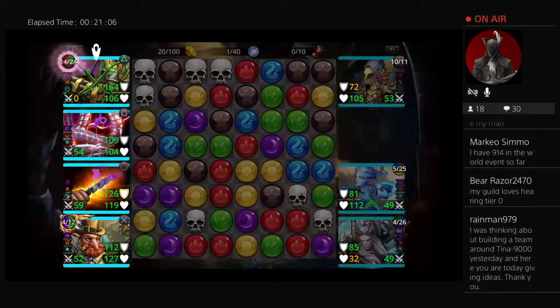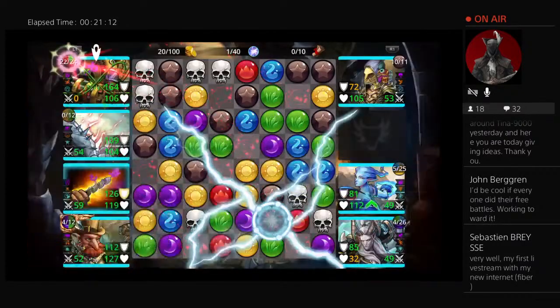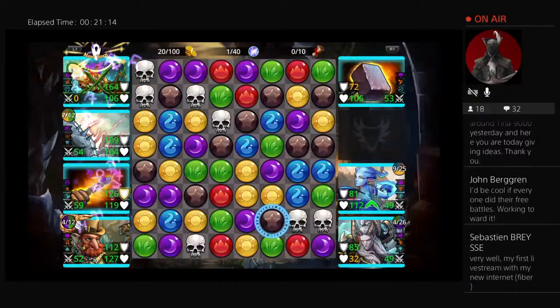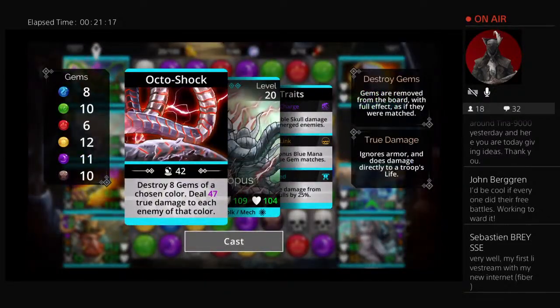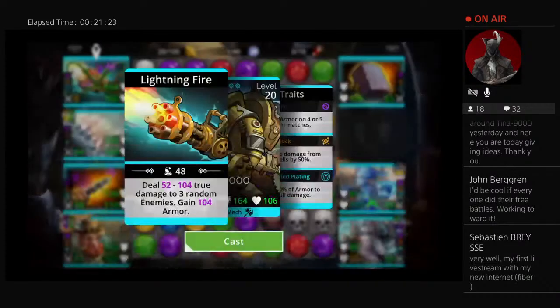Anything going on? No. Let's do Shocktopus. Destroy 8 gems of a chosen color. Let's do red. And you could do some board control with that if you really wanted to. Oh, you gotta do... I gotta pick a color that they actually use. Oops, that was a fail.